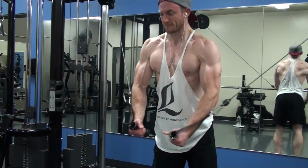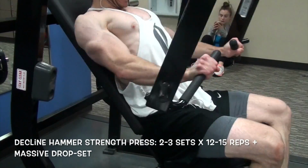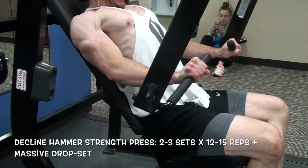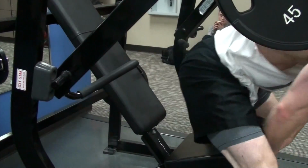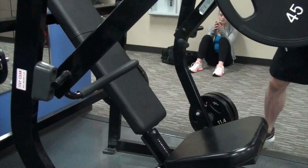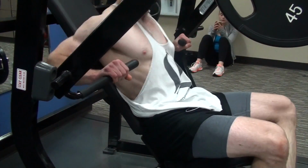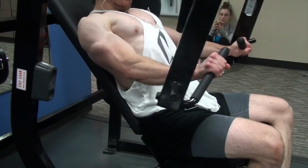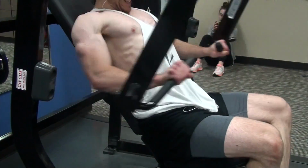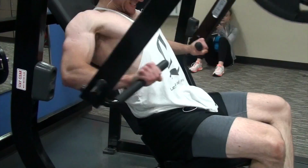So my huge focus during this time is lots of flies to help bring my chest up, proper form, attention to mind-muscle connection. And it's the only muscle group left that I've number chased. Well, I don't want to lay down on the bench if I can't bench press 225. Well, it's not picking or choosing, but understand that if your goal ultimately is to build a better chest, you don't necessarily need to be an extremely strong presser. Does it help? Yes, absolutely.